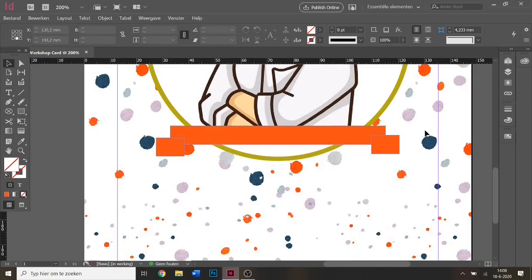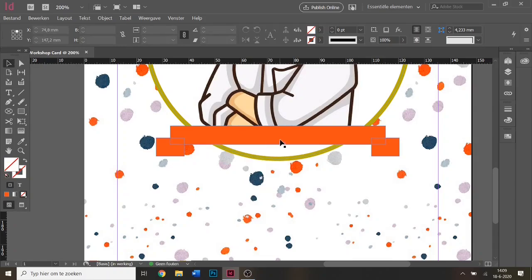So now it's perfectly centered and aligned with this one. Oh wait, it's not. What can we do to fix this? Well, if we click the rectangle, here up in the left corner, we see this kind of raster. And this shows us a point of reference of where our X and Y points are at the moment. So the middle top part, our Y, is 146.4 millimeters. For the other rectangle, it's 145.4. So these should be the same. You can just select it and copy it, go to the other one, do the same, and there we go. Now we have them at the same level.